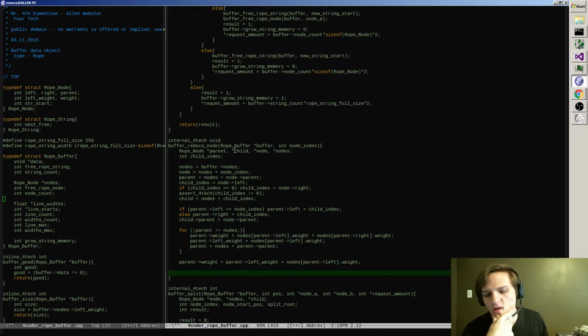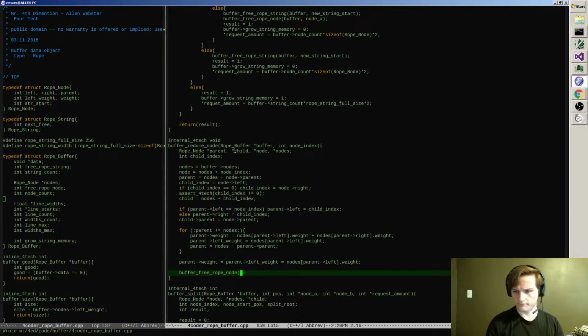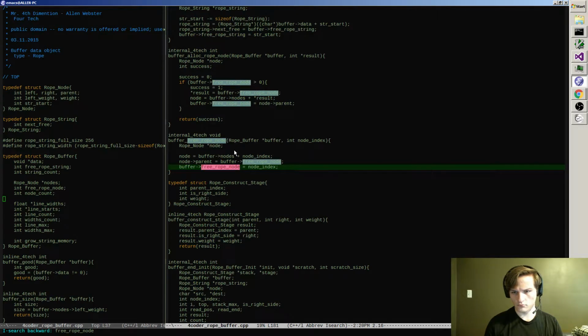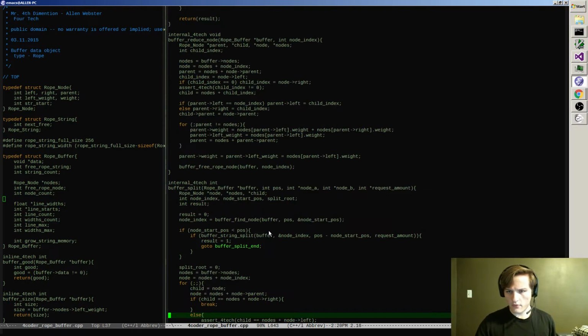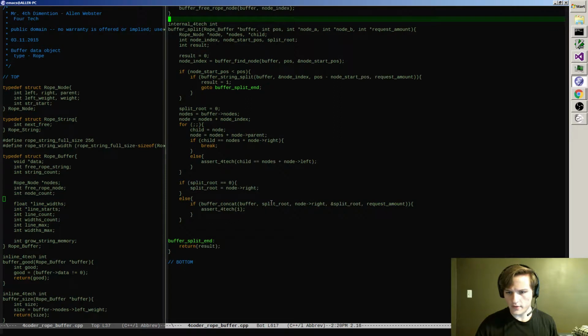And the next question is, what's left? I have to free the node. Nice. So that reduces a node out of existence.